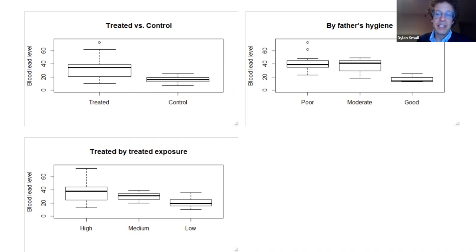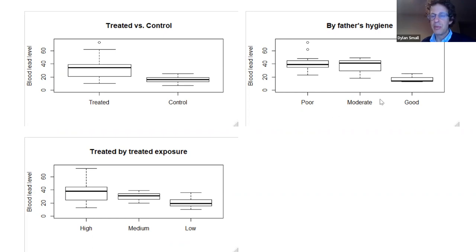And that's one reason: there was leaded gasoline at the time. So that was a major source of lead. But it does look like the treated are higher than the control. Now here's the comparison by where they work in the battery factory: the high lead, the medium lead, the low lead part. So again, it does look like there's a pattern of more in high, medium, low, but it's not clear it's significant. This comparison isn't very different.